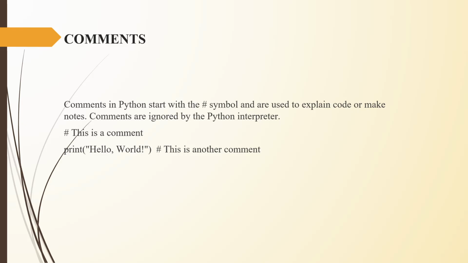What are comments? Definition: comments are pieces of text in the code that are not executed by the Python interpreter. They are meant for human readers to understand the code better. Purpose: you use comments to explain what your code does, make notes for yourself or others, or temporarily disable parts of the code.